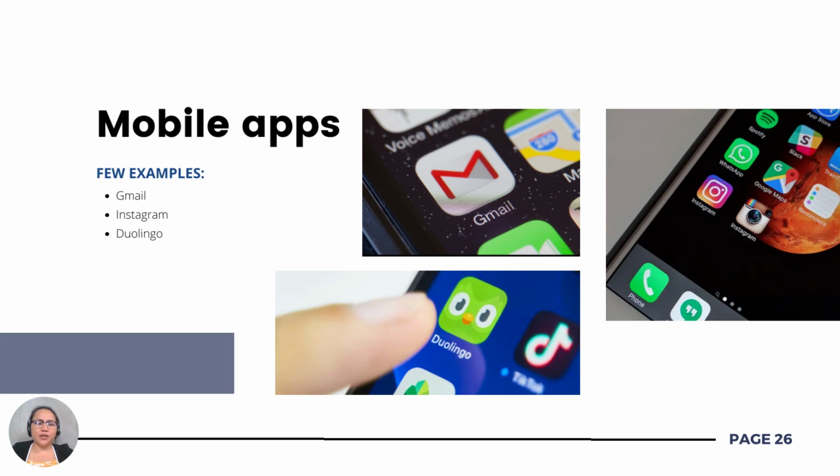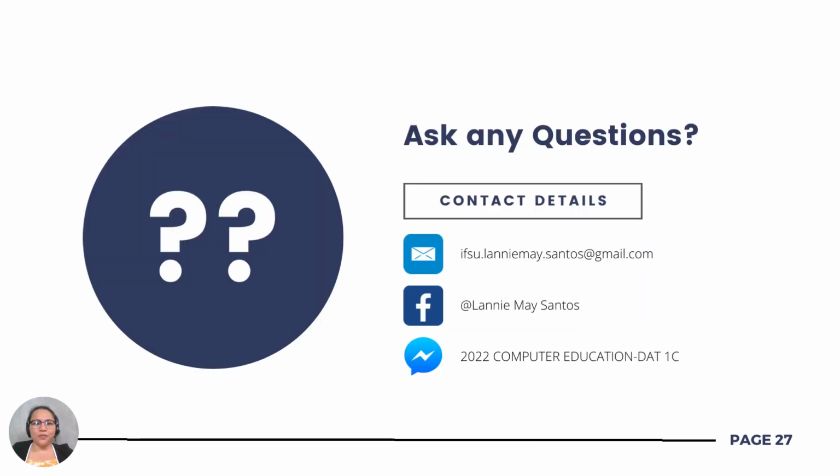Of course, hindi lang yan yung mga applications na pwede nyong i-install sa desktop computers nyo or sa mga mobile phones ninyo. And as of now, I'm expecting that you are thinking of some applications that you can download and install into your desktop or into your mobile devices. At baka I will be asking that on your quiz. And of course, alam nyo na kung ano yung isasagot ninyo.